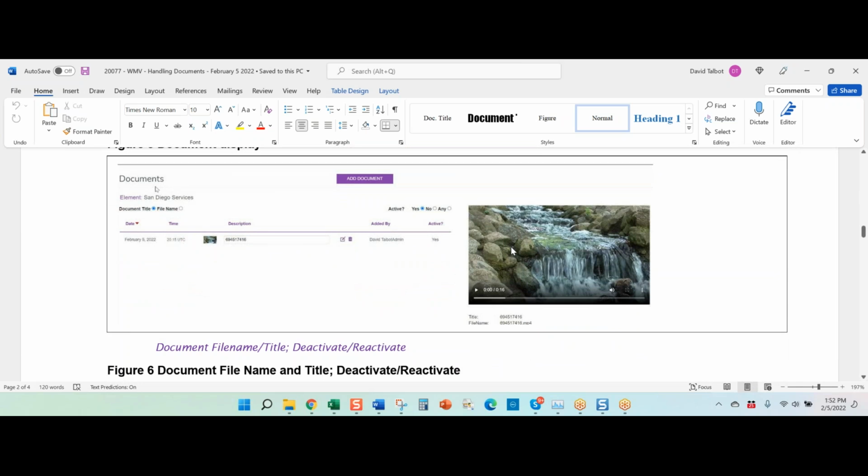Now let me mention what we do with the documents. Firstly, we don't store any of the documents physically in Caspio. We only store the reference. We store them as a file name and access them with pre-signed URLs. And the pre-signed URLs expire after just a couple of minutes, so that you keep the security of the documents in AWS. The reason we store them in AWS is there is a 20 gigabyte free limit on most Caspio accounts, and so if you have a lot of videos, you can easily get overage charges there.